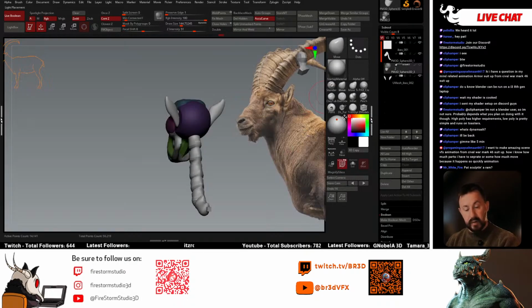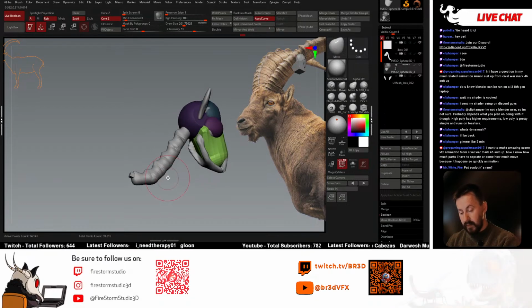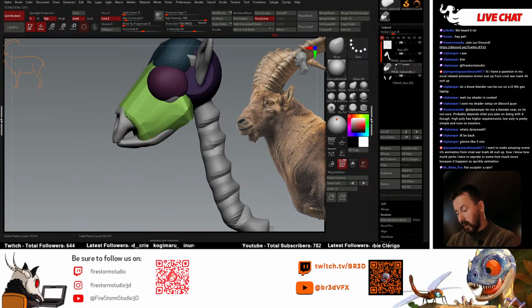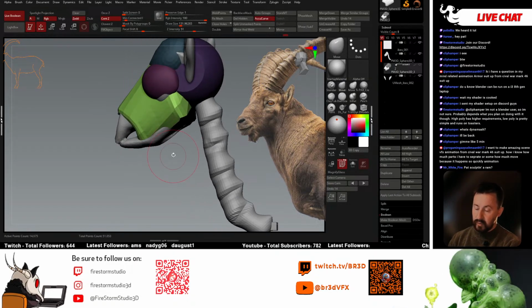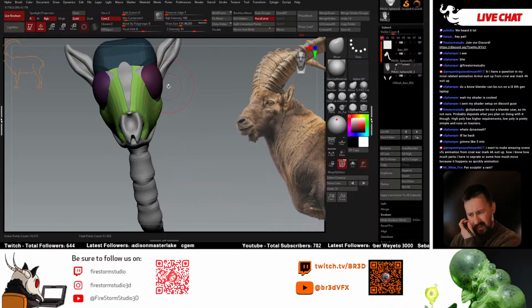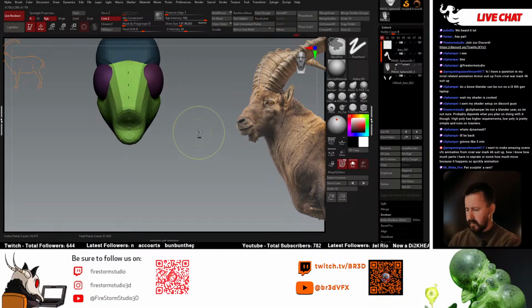And we'll grab our move brush and we'll just start to expand that out. And I'm going to pull this back like so, and I'm going to hit Control D to add a bit more subdivision to it. Oh, that's interesting. What's happened there?